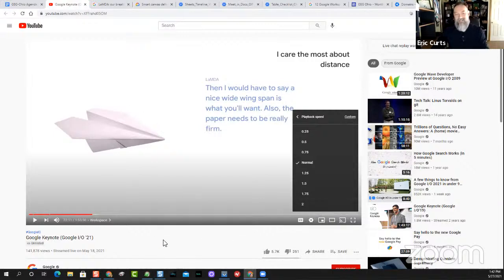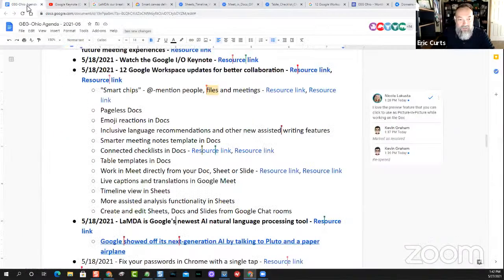And there's a lot of stuff that's not educationally specific that's really cool. They've got some really awesome updates to Google Photos, and you mentioned Google Maps, and a lot of things like that, that it's definitely worth checking out. I would say that of the things we mentioned there, they all made me pretty happy. I like the table templates in Docs with the voting and all that.